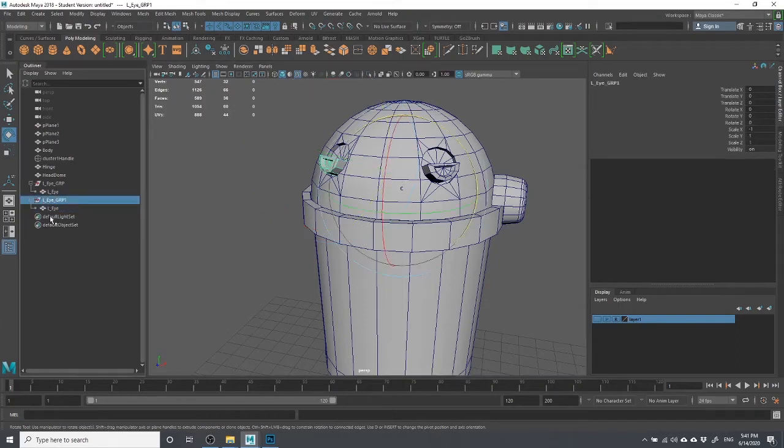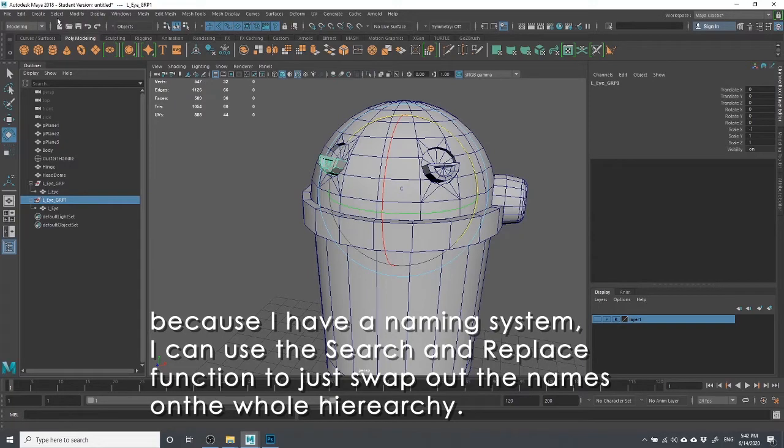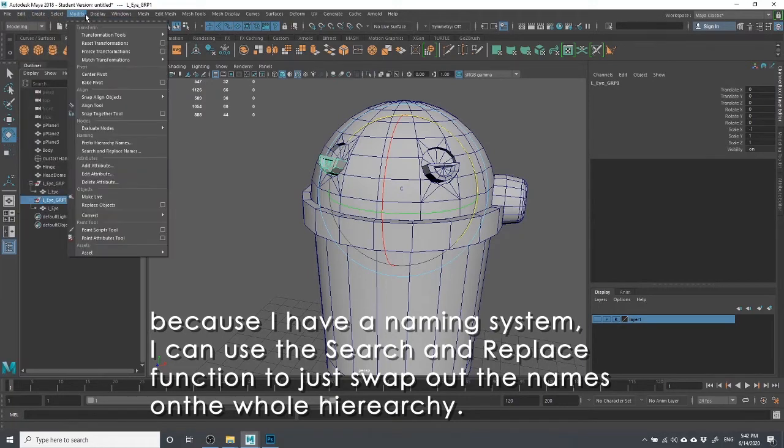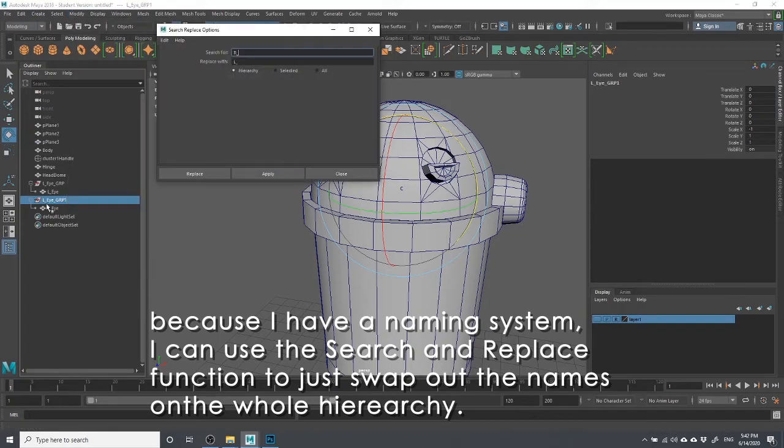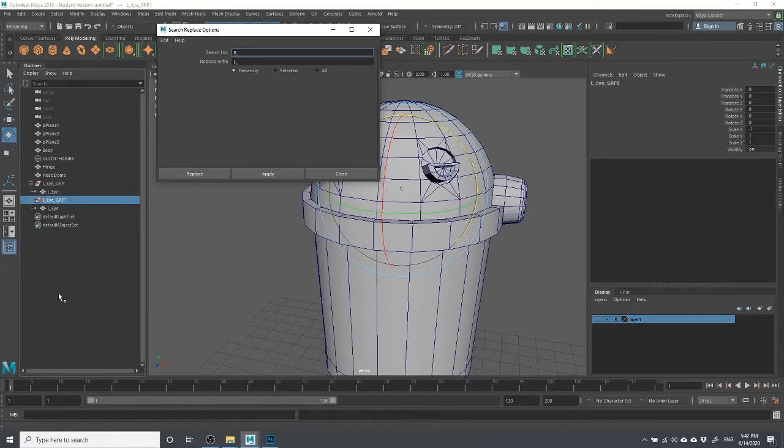So look at this. I've created a little naming convention that says L, meaning left. And what I can do here is simple. I've only got one thing in this whole group, but let me show you. This is a great tool under Modify. You have this thing here that searches and replaces names. So if I made a point of calling all these things left, and let's say I had a whole arm with right arm, elbows, wrists, fingers, and thumbs, and so on, that's a lot of stuff to rename one by one. So this would be really helpful.